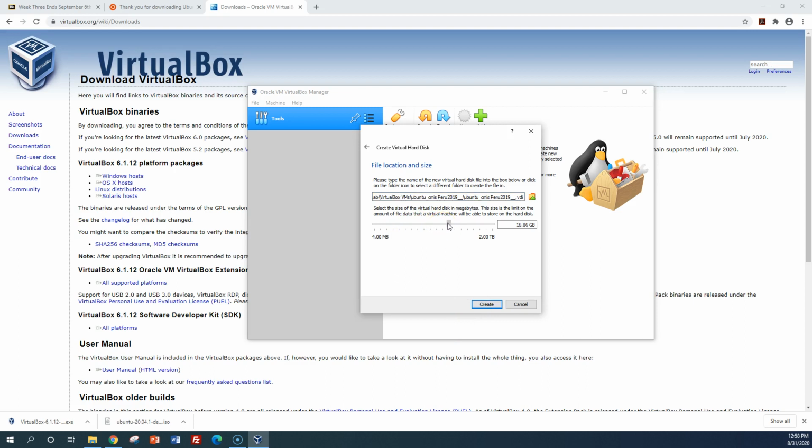So I'm going to come over here and somewhere close to 10. So I've got it at 16. That's fine. It doesn't need to be exact. Somewhere a little north of 10 gigabytes. So I just drag my slider over. In this case, I'm at 16. You can actually put your cursor in there and type in 15 gigabytes if you really wanted to. But you need more than 10 gigabytes. That's the key point. And I am going to then click Create.